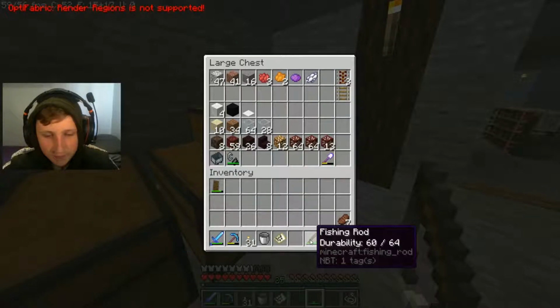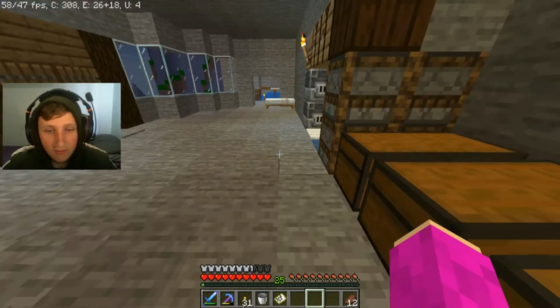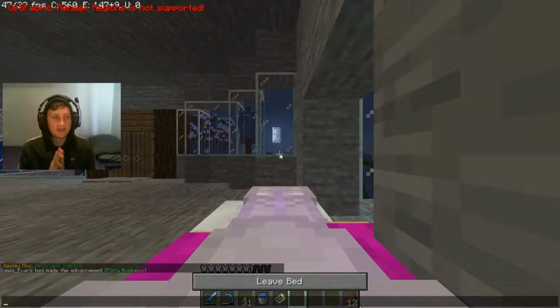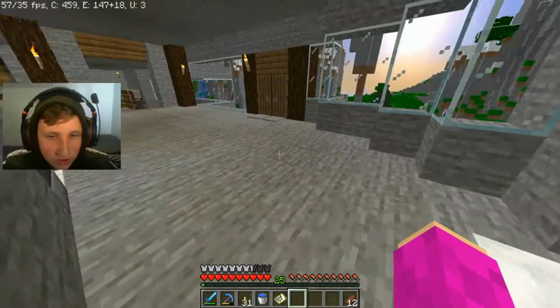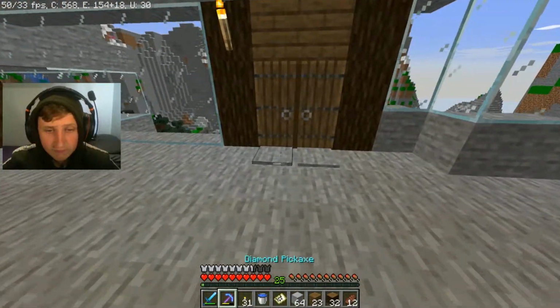I'm going to put the fishing rod in here. The string goes in here. Okay. I'm gonna go to sleep and then I'm gonna show you a cool little floor design that I'm thinking of doing, but I needed your suggestions to see if it'll look cool. Okay. Smooth stone, we need that, and we also need this. I'm just gonna grab a few. Actually no, that should be enough.